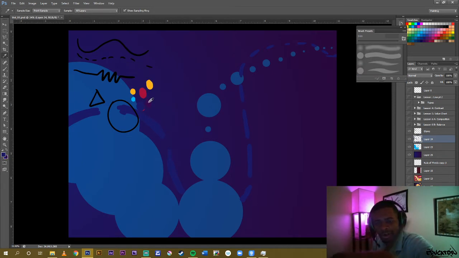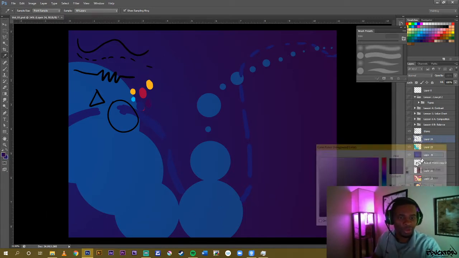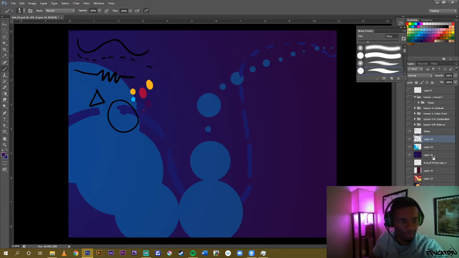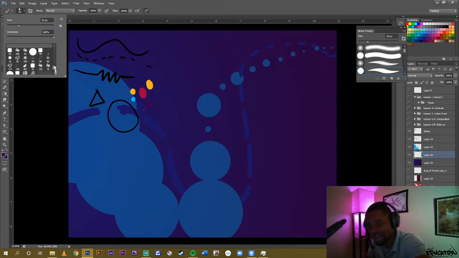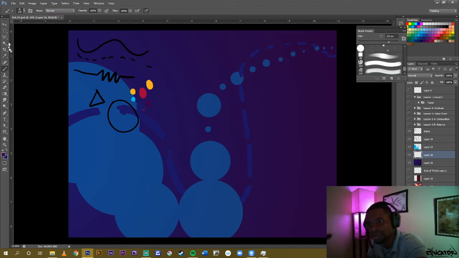What if I want something like this, right? Let's take this purple. I want to take this nice purple. And I kind of want this gentle feeling in the background. I'm just going to add a texture back there. I'm just going to add a random type of mark, whether it be triangles. Let's do triangles, y'all. You want to do that? Let's do triangles.